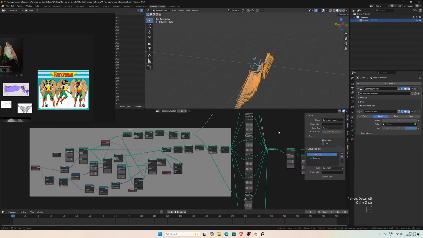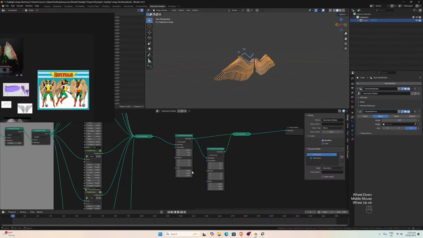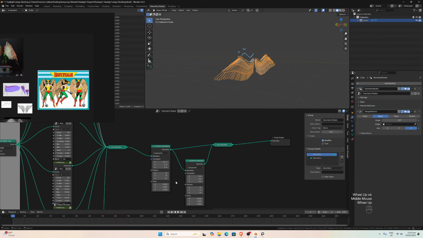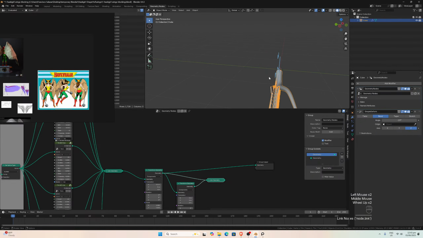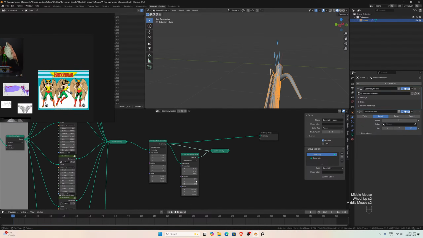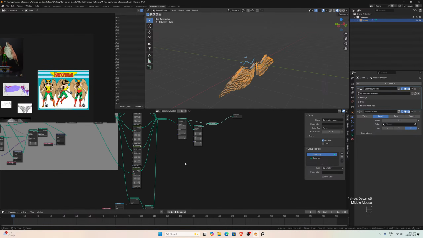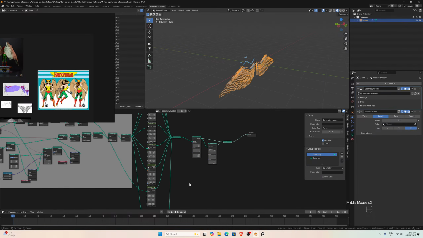Everything is connected in the right way. Maybe instead of connecting this here, I just leave one side. No, maybe I am wrong with this part. I really don't understand what is happening. Everything should be working in the right way.